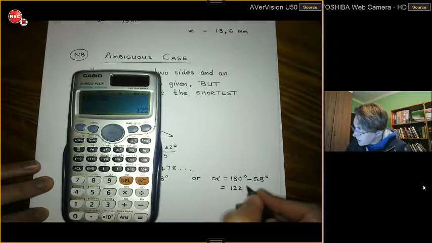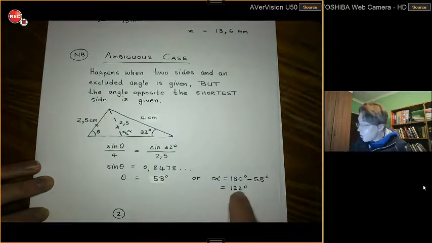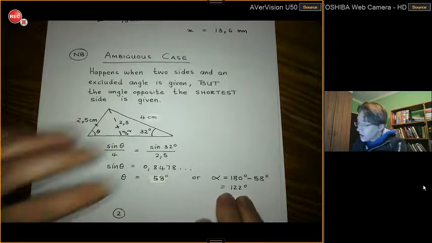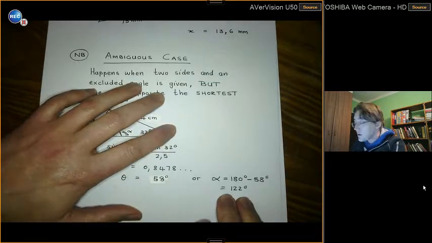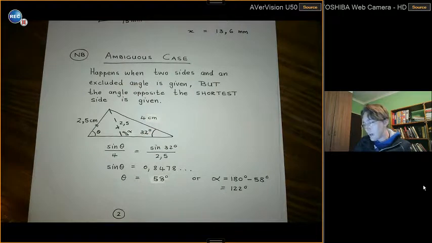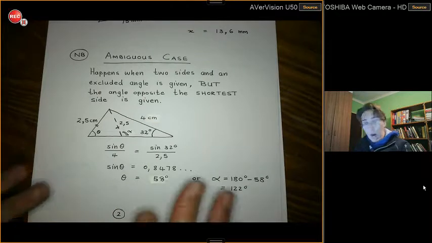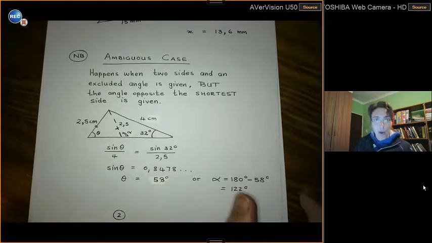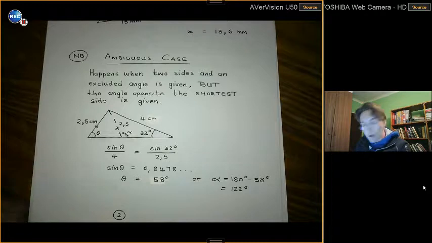But like I said, this part right here will only happen in the ambiguous cases part, and you will only do it under the following circumstances. And in all honesty, I have only about once or twice seen the ambiguous case asked in a matric final exam paper. So be aware of it, but unless they scaffold and they clearly state calculate the 2 possible angles or the 2 possible sides, you can actually go and skip the ambiguous case. Okay, not skip as in not learn it, but not take it too seriously.